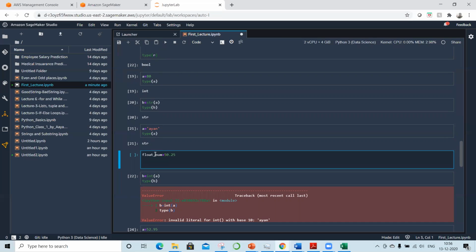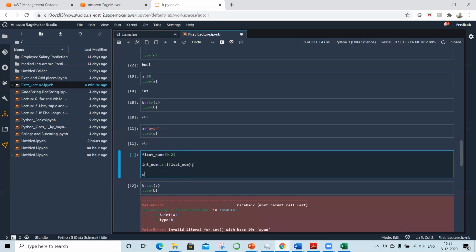Okay. So we do not want to take in a float value. So in that case, what you can do is you can just use the keyword int. Okay. So int, and you can put the float number, right? And if you run this code, what happens is the float, written as 50.25, right? So it will simply make it 50 and it will convert it into an integer.